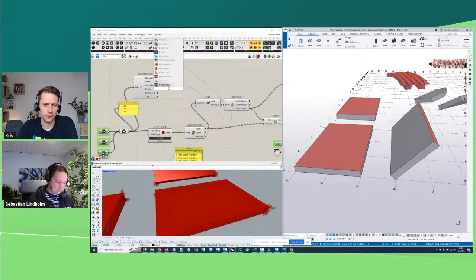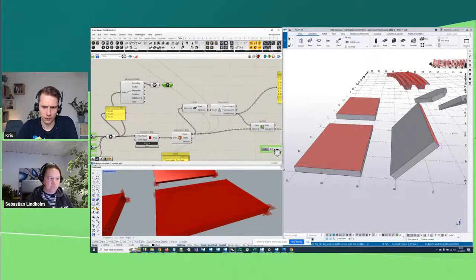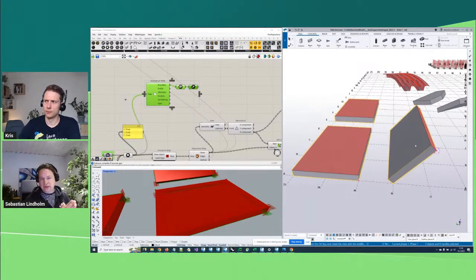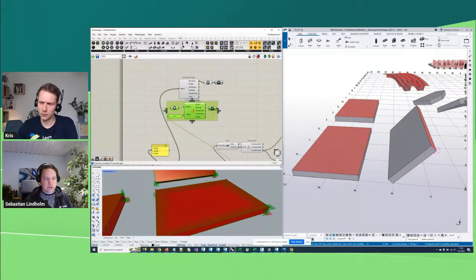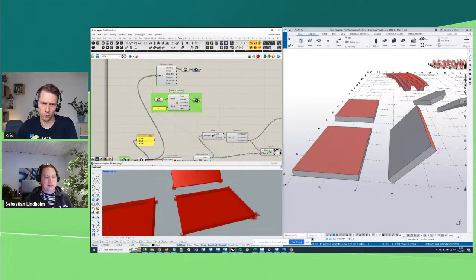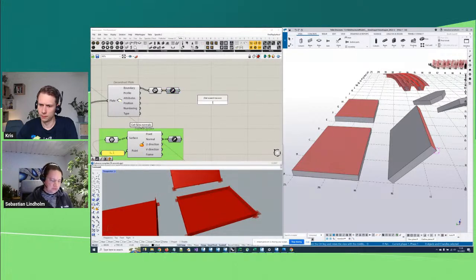And then I get a plane from that boundary and a vector in the normal direction, like we did with the circle in the previous example. So that's the direction. And then I want to see what surface is lying in that direction. So I can get here the face normals for each of the faces. I'm not visualizing this in Rhino now, so it might be slightly confusing. But basically I have all the normals, all the vectors out of each of the faces down below, and at the top I have the direction from the outline of the slab upwards. So I can measure the angle between these two components.